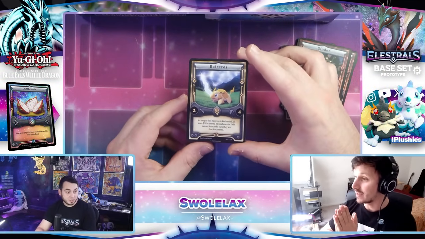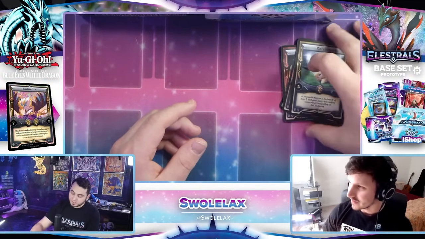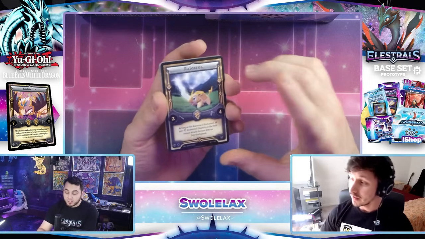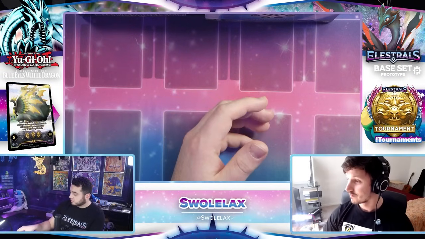Riceros! Hey! You know what's crazy? I've only ever seen that in the holo. That's actually really interesting. Cool, all right. But you get another pack because you didn't pull a holo. Oh, let's go!